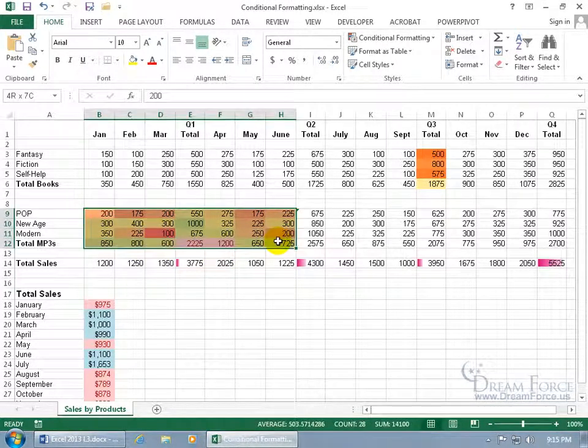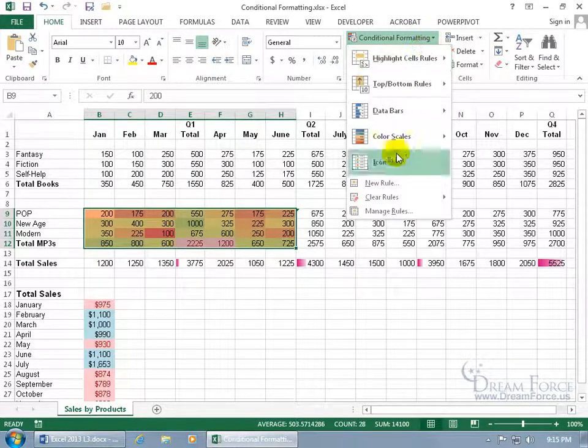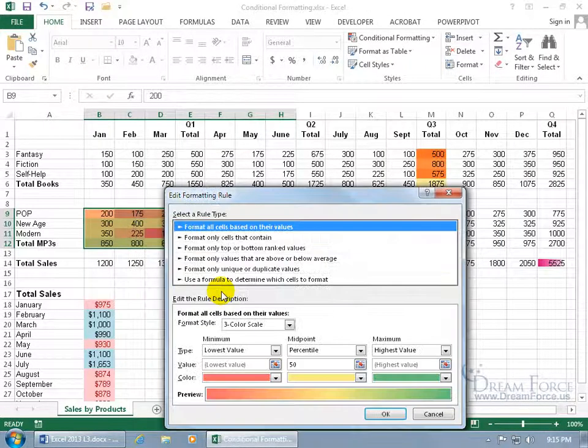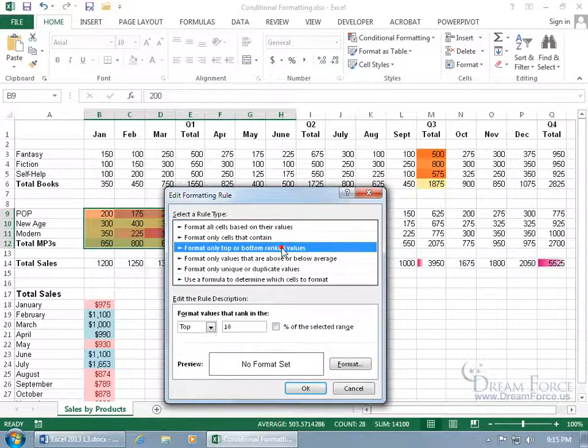Let me select a cell within the range, come back up here, conditional formatting, down to Manage, and let's get rid of the top 2, delete it, so we're just dealing with the one rule. Double click on it to edit it, and so we had the format only cells that contain certain values or greater than a value. And then we changed it to have it based on all values, and then we did the top value, which by the way is right here, because what you select here when it comes to editing is going to take you back to the window here that allows you to tweak it.